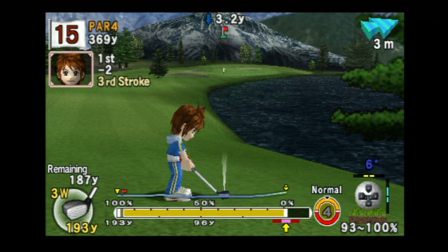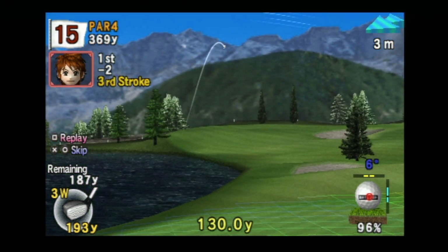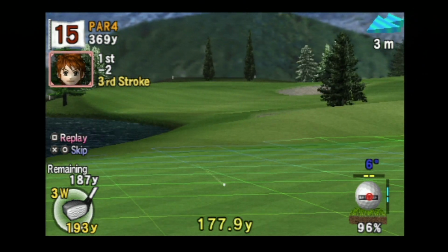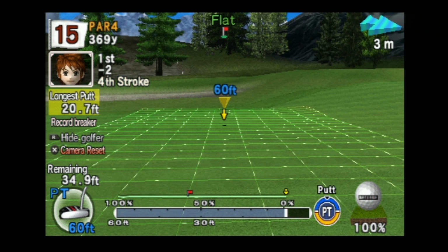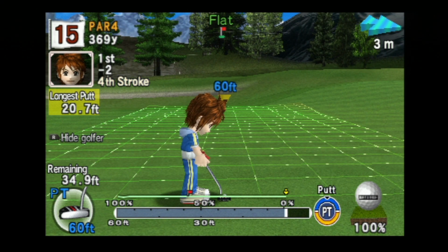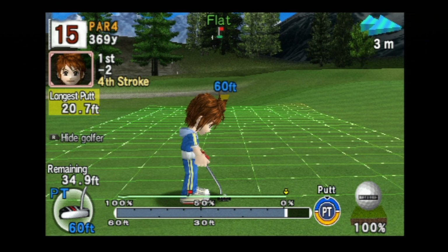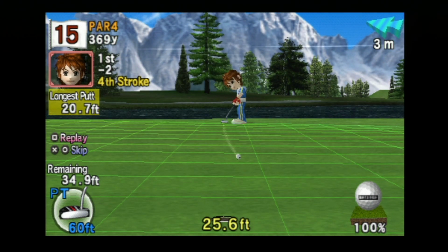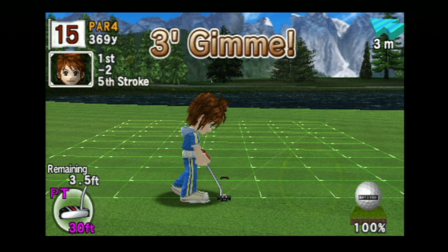Another aspect of this game that they really promoted, and I think helped get perhaps non-sports gamers interested in it, is all of the collectibles. As you play these games and win tournaments and move through the career mode, you then unlock, if I remember right, other parts of clothing. You'll unlock hats, accessories like sunglasses, earrings, things like that. I'm trying to remember if you unlock other characters or not, because I pretty much just always stuck with the same character. But that's an aspect of this game that can be very addictive.